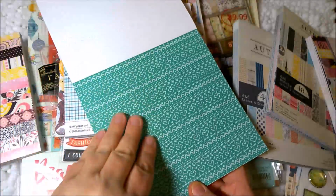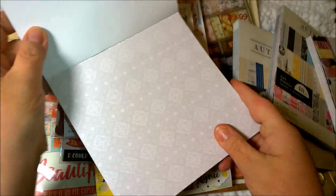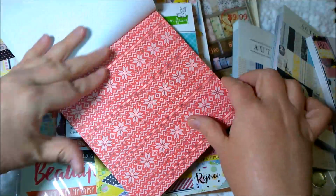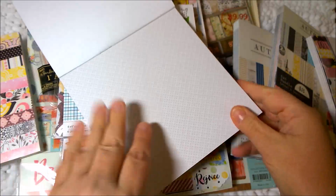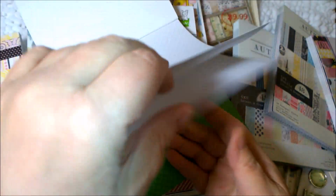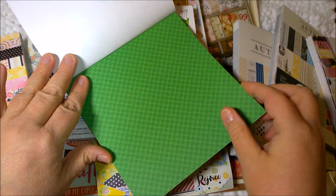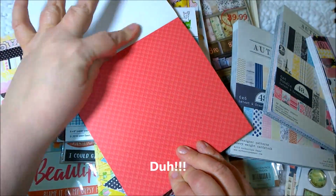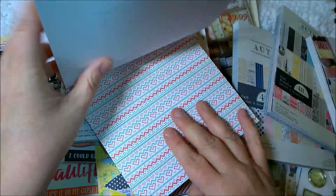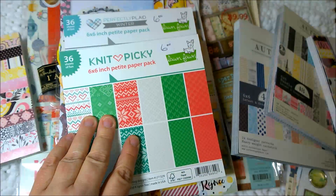And I'm just going to flip through here again to see the nice pretty sweater patterns. And that one's nice. I don't know if you can see that, but it's a white on white. More like a white on gray, but very pretty. Oh, that's nice. Another white one. That's just really pretty. It's nice and crisp and clean. And then this is a diagonal pattern. And then a green, like knit. And that's a smaller diagonal. The red knit with the diagonal. And then it repeats. So these are very gorgeous, and these will make awesome cards, mini books, whatever.